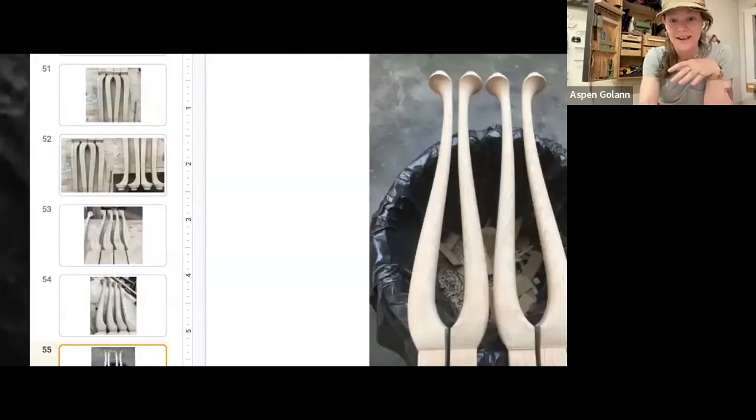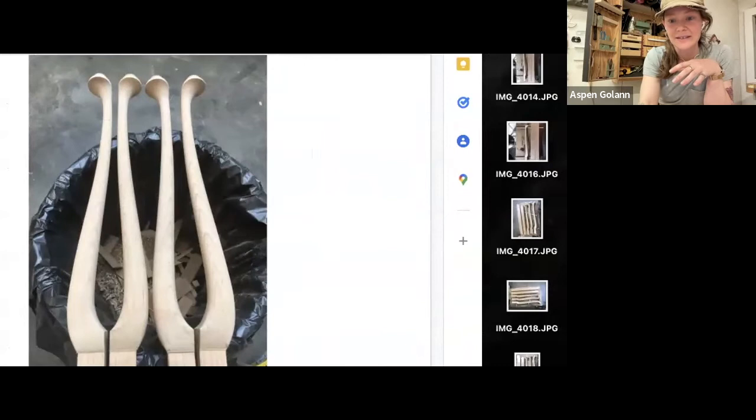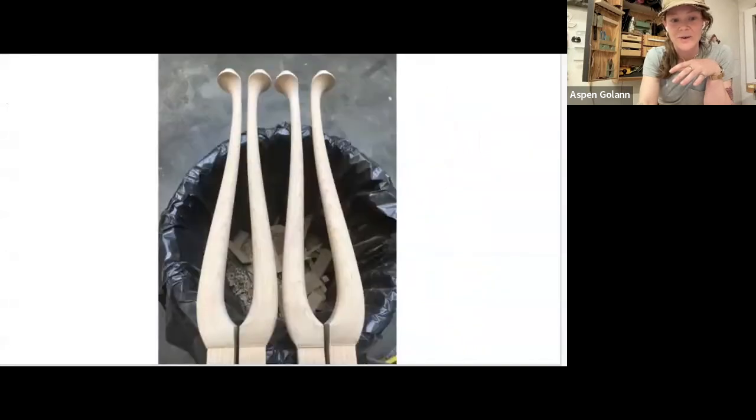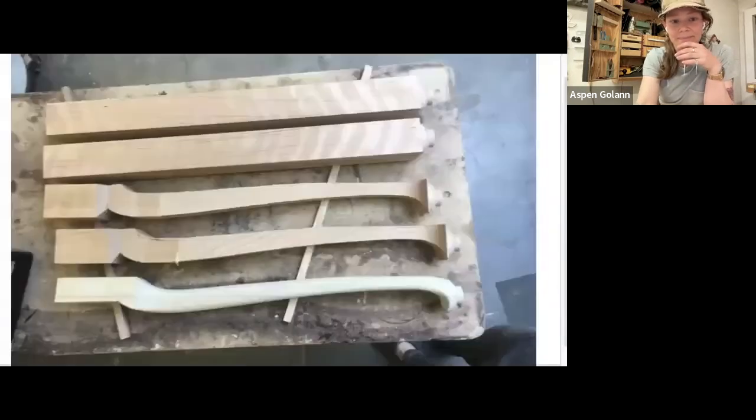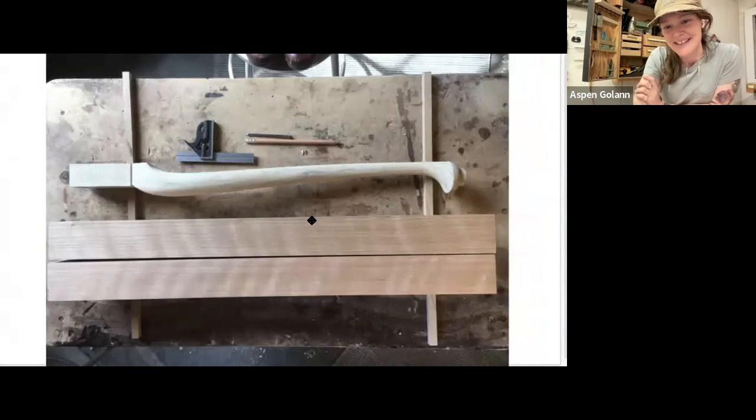Super good question. Okay, let me just jump into screen share really quick again, because now that you've seen this, I think it's going to make a lot more sense when you look at these. Let's go back in time. All right, so we have a blank and we have a fancy little leg.